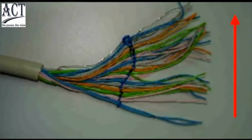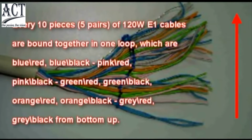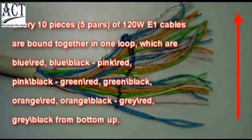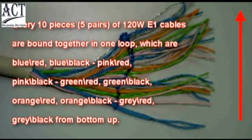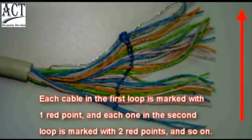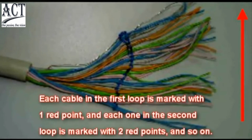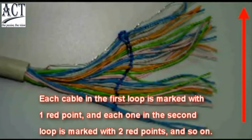If 120 ohm E1 cable is adopted, the other end should be connected with DDF by way of the wire punched down. Every 10 pieces of 120 ohm E1 cables are bound together in one loop, which are blue-red, blue-black, pink-red, pink-black, green-red, green-black, orange-red, orange-black, gray-red, gray-black from bottom up. Each cable in the first loop is marked with one red point, and each one in the second loop is marked with two red points, and so on.